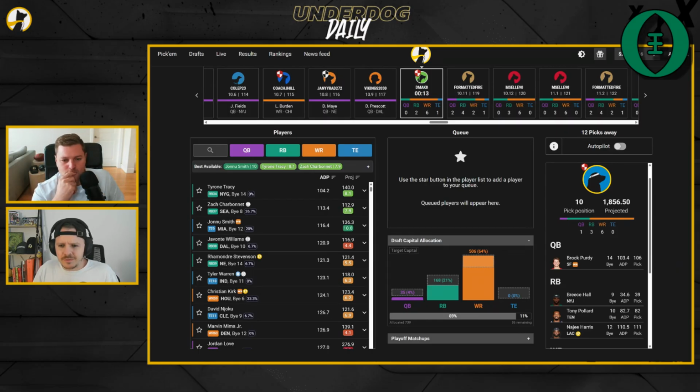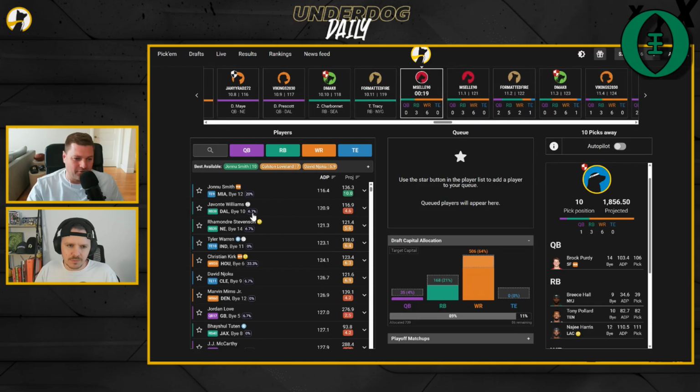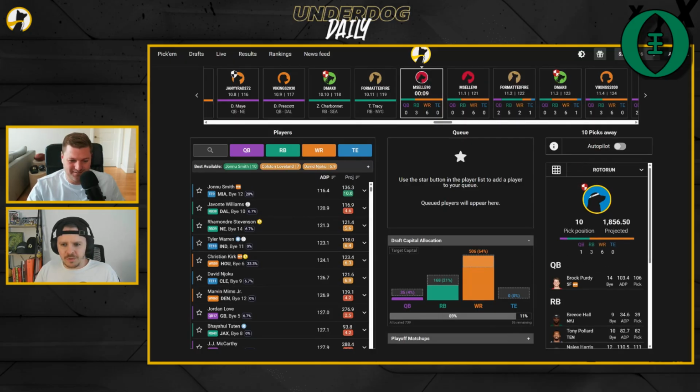I'm not sure exactly how much draft capital is a lot for the next pick. That would be kind of a cool thing to show: here's the draft capital of your next pick. You hover over a name, and as you're hovering over a name, the projected draft capital allotment pops up beside it, like a DC colon number, and you can get a feel for it. I think that would be really helpful to put together with the draft capital allocation tool.